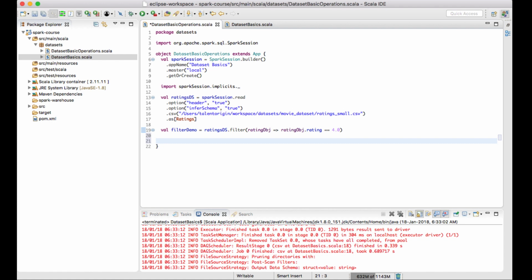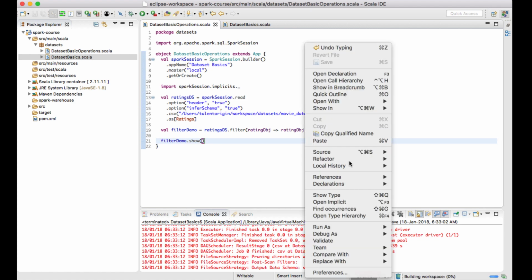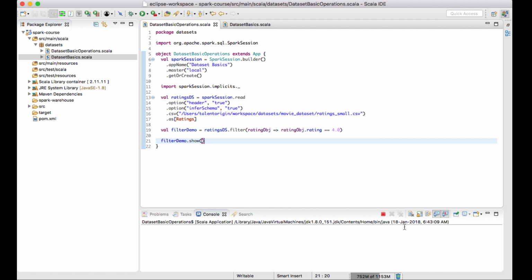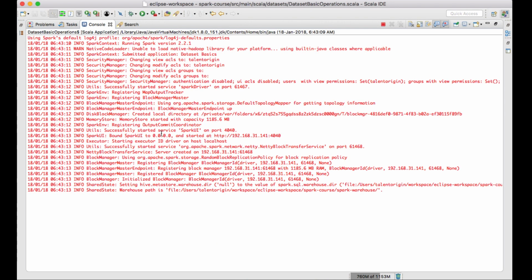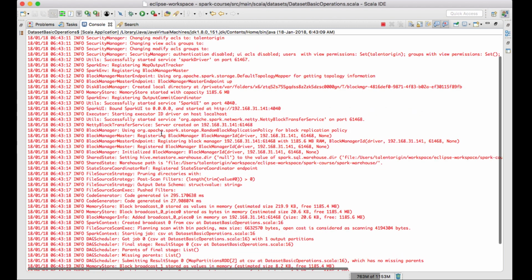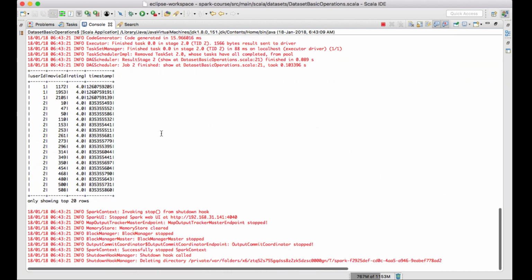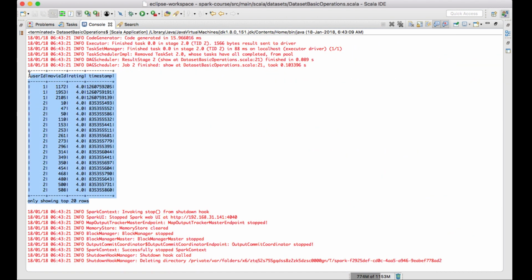Okay, now let me just show the contents over here. I'll just run the job. And we are getting the list of movies with rating equal to 4.